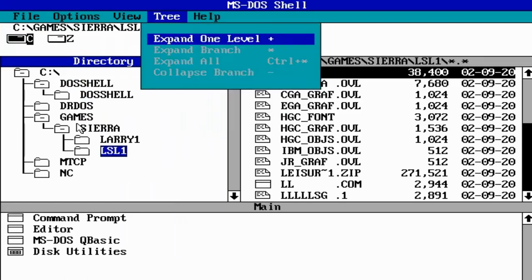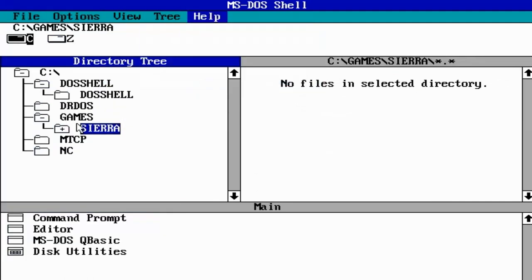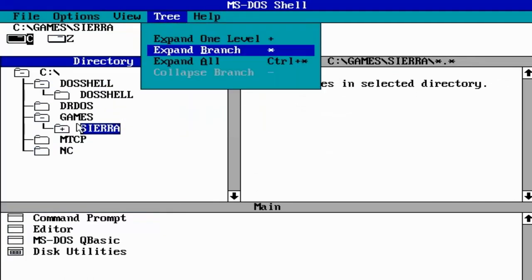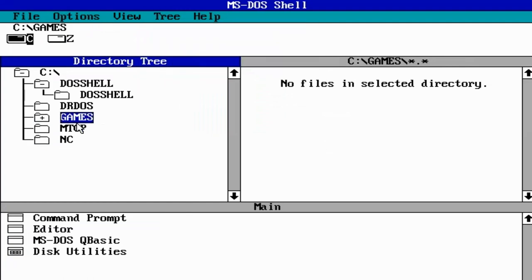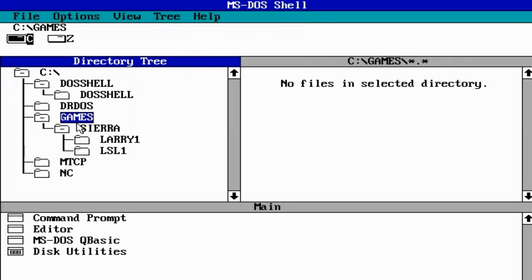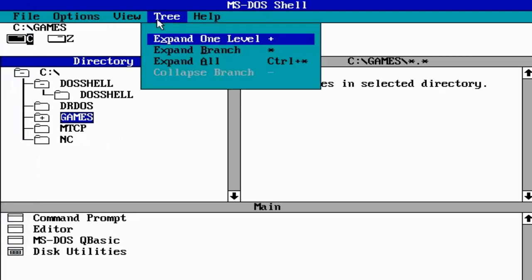And you can see the tree one is just simply for working on the directory trees. So if you press minus or plus, that menu is pretty superfluous. You can expand all the branches. So if you've got multiple directories under there, you can do, I think it's Control-Star. So I'll collapse that, and if I press Control-Star, you can see that all of the folders now appear. So the tree menu is pretty superfluous. There's not an awful lot of use for that one.